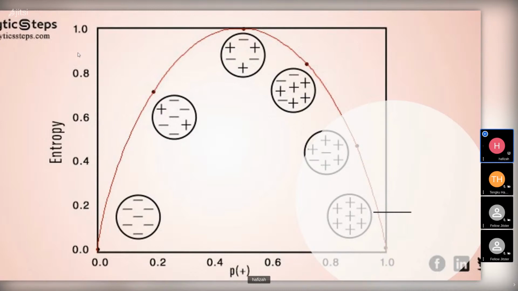The concept is the same as calculating sample size for one proportion. So for entropy the maximum is 1, but for Gini the maximum is only 0.5. The graph looks the same, but only the peak value is 0.5.